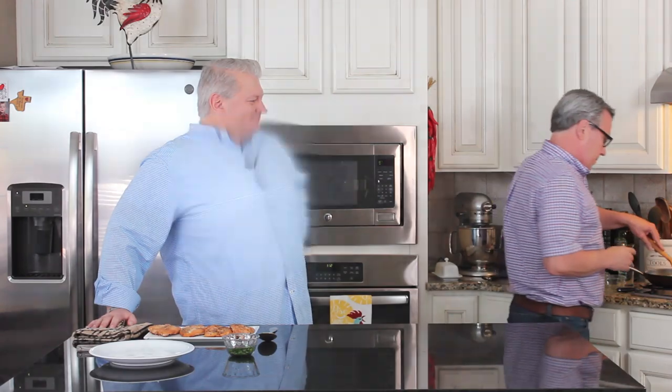All right, we're going to let this come to a simmer, and it's only going to simmer for about 2 minutes, and then we're going to add the chicken. Oh, this sauce, guys, it's so good.